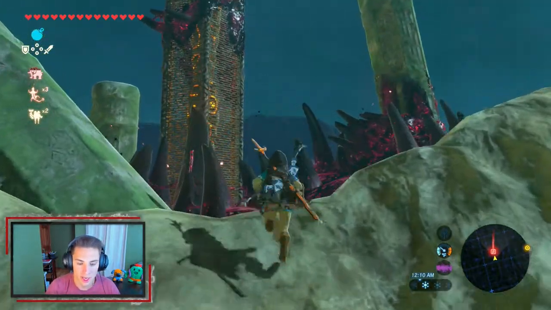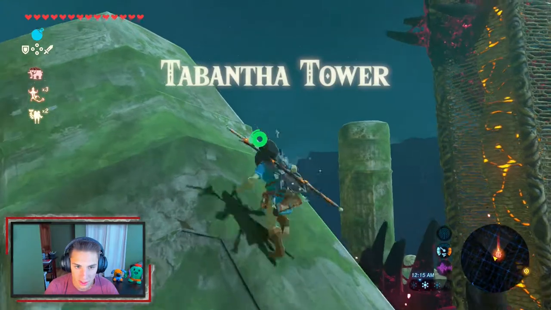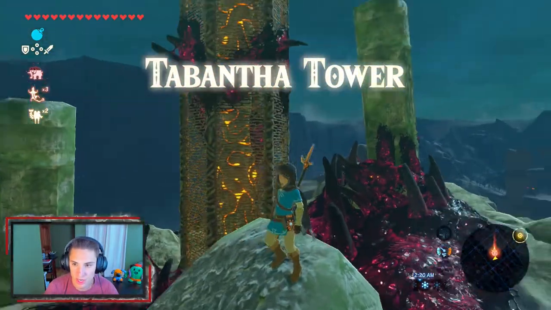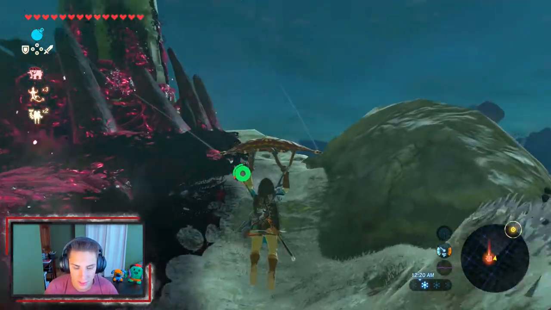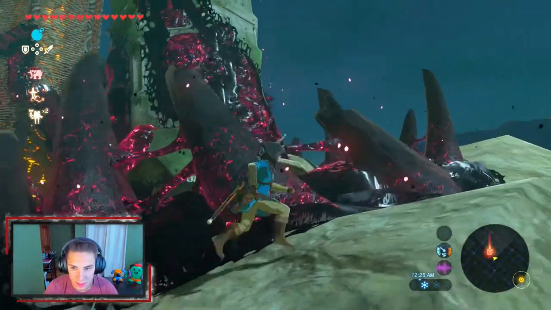But here we are right here. And look at all the goop. There's just an excessive amount right here. And this is called the Tabantha region, which is the Tabantha Tower too. So we are actually going to have to go over this way, I believe. Climb this rock right here. Can we climb up on this rock or is it all covered in goop? I hope not. No!